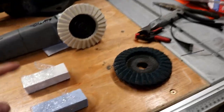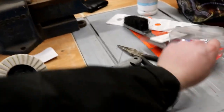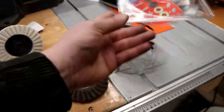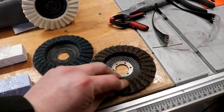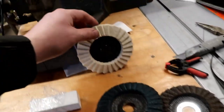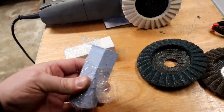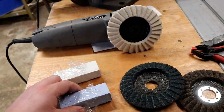So before I proceed on to buffing it up, I'll just show you the discs that come with this Dronco 5-piece polishing set from Toolstation. So you get a coarse disc, which is like a coarse Scotch-Brite pad, and then a fine disc, and then this is like a foam disc, this is much softer. And then you get these two polishing compounds. You use the white one first and then the blue. So this is the first time I've used these. Let's give them a go.